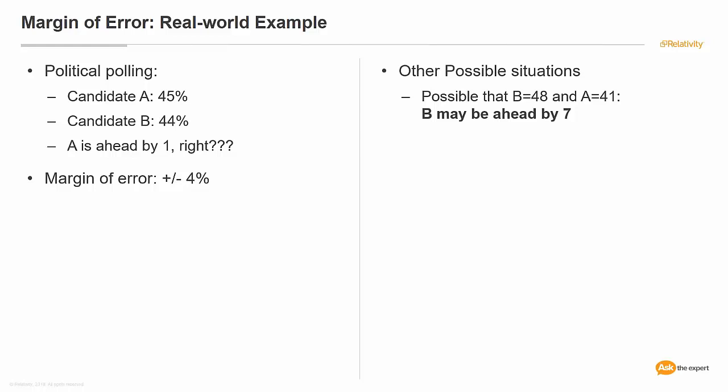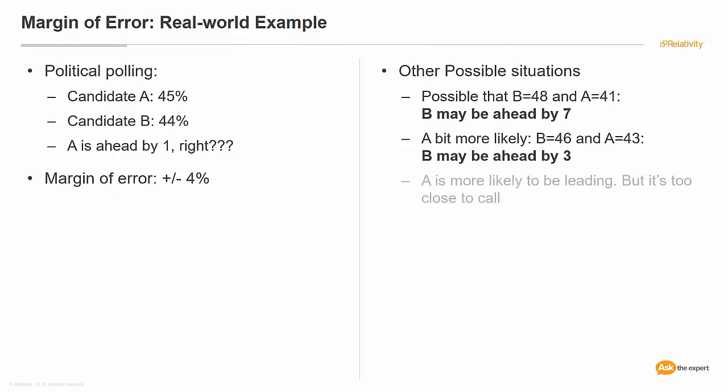It's not as likely that B is ahead by 7 as that A is ahead by 1, but it's certainly within the margin of error. It's within the realm of the 95% confidence. More likely, B is ahead by a little bit less because these things are kind of like bell curves that are lumped in the middle. But B being ahead by 3 is a lot different than A being ahead by 1, because that means that B would take office, not A. So it's critical which of those is the case.